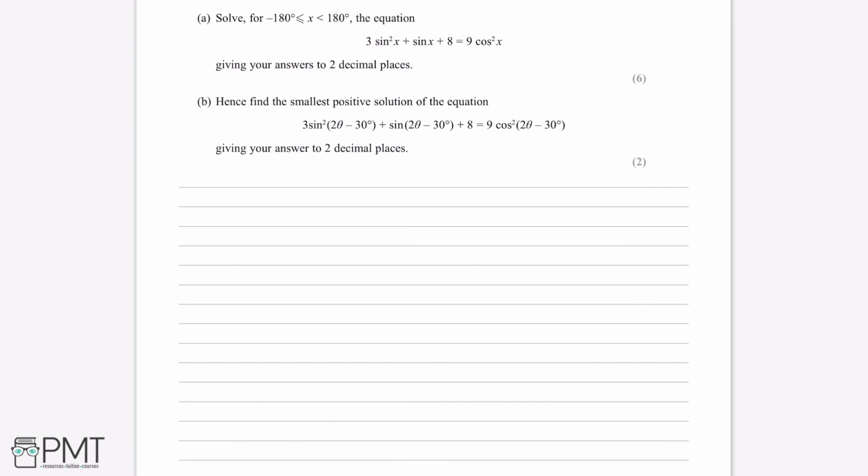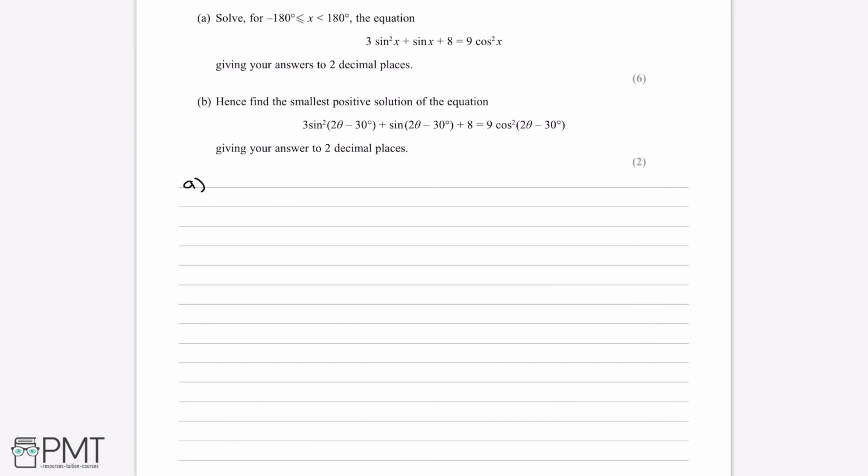So the first thing we want to do is get this entire equation in terms of only one thing, because here we have sine and we have cos, and this makes it a lot harder to solve. Because we have a sine squared and a sine, but only one cos term, so 2 sine terms and 1 cos term, it might be easier just to get this in terms of sine.